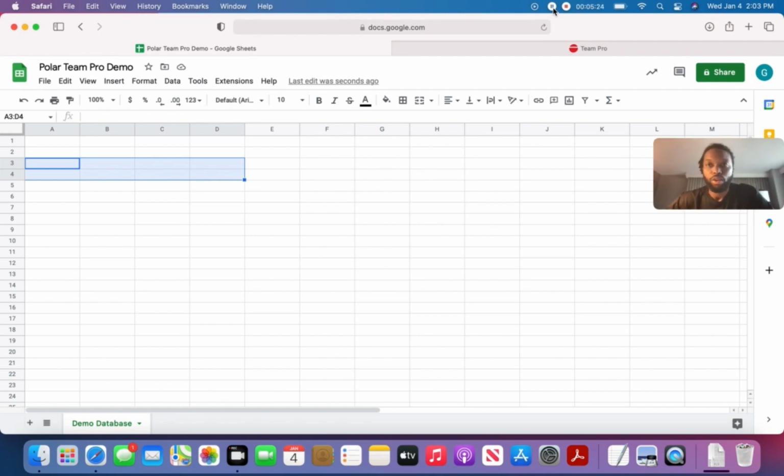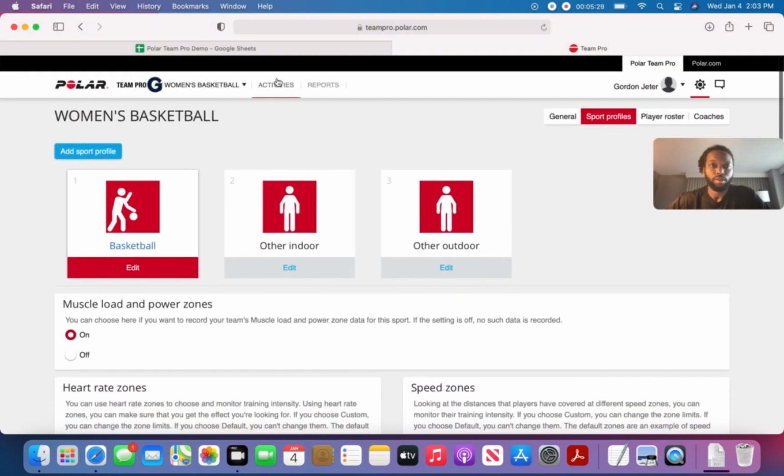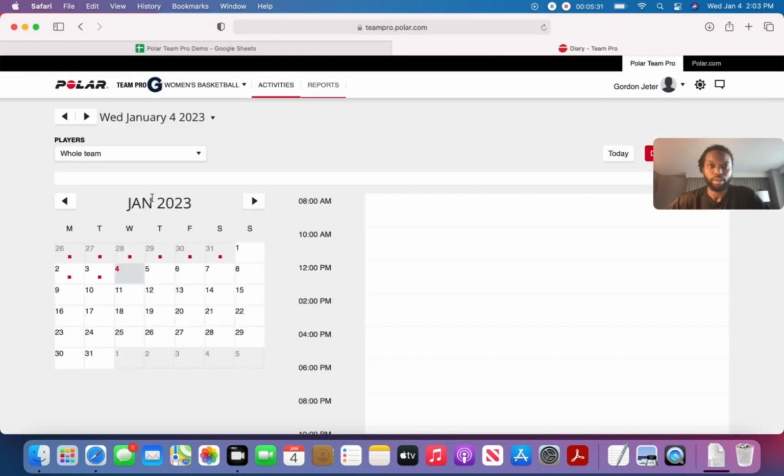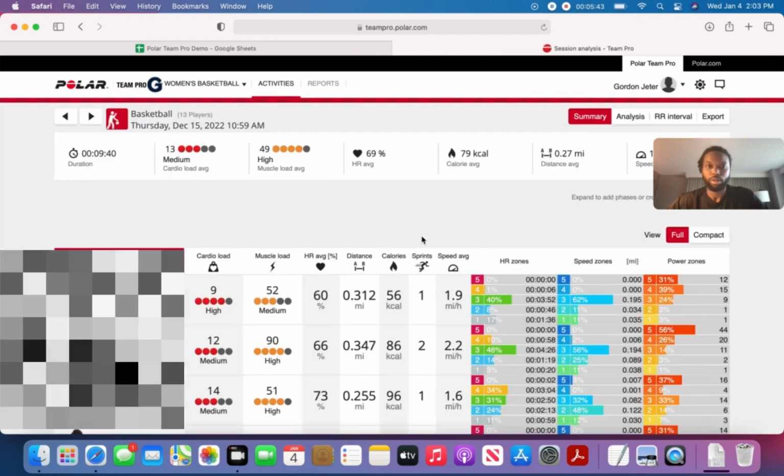Once you know what you're going to measure, you need to download your reports from Polar Team Pro. So if I come over here, hit activities, I'm going to select a random one from, let's go December 15th. Let's pick out this 10-minute practice here.